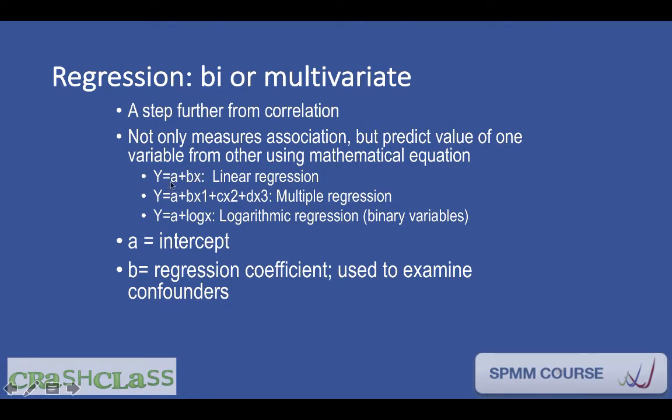This equation is a linear equation because you have an equal to sign here and you don't have any logarithm or any exponents here. So this is a linear regression with just two variables, Y and X, bivariate linear regression. So I already told you that sleep hours X may not be sufficient to predict Y here, BMI.